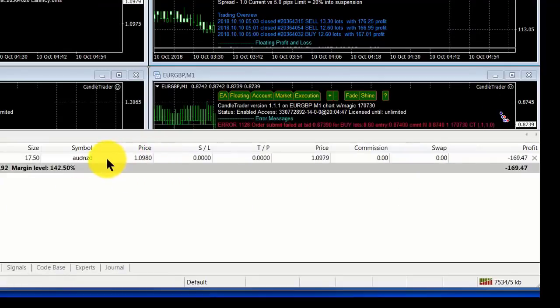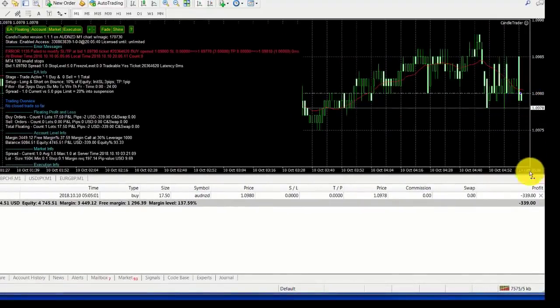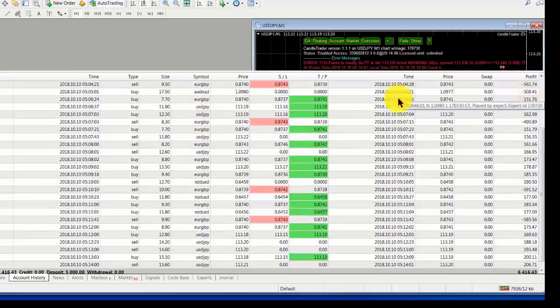There's the first Aussie New Zealand trade that's just opened. Let's see if that goes positive or negative. We have a buy there, suddenly slightly negative, and there it's just skipped down to the next candle. It's just opened a new candle. So there's something going on with this particular currency that doesn't look too good, and should we suffer losses, there's a loss. Okay, we've been going for a while now, and as you can see, the losses being created are mainly coming from the euro pound and the Aussie New Zealand.